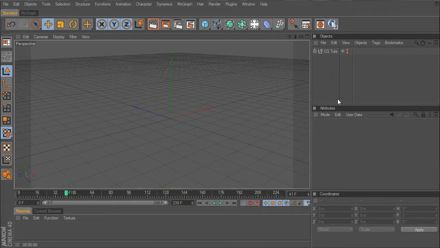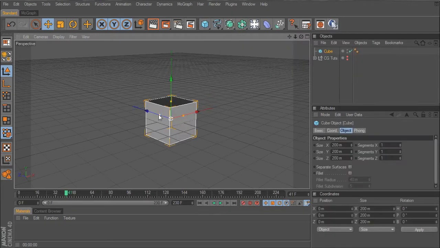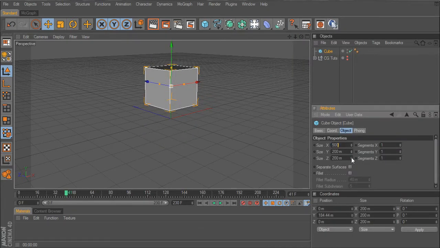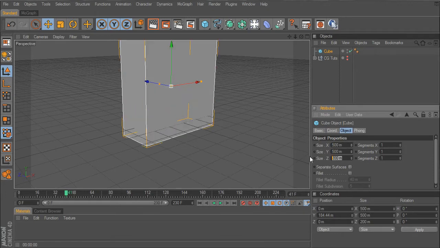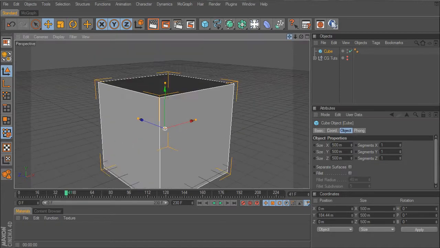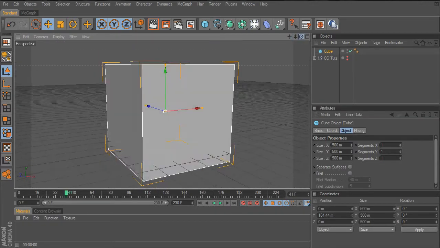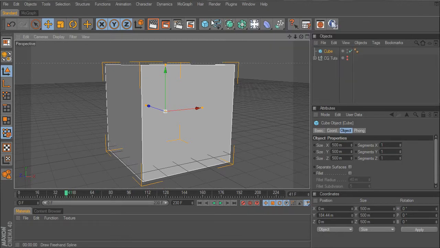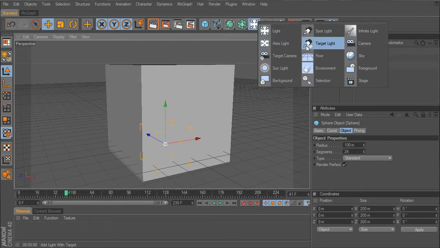Alright, now I'm in Cinema 4D, and I'll show you what this plugin can do. Let's get a cube out, scale it up to 500 by 500 by 500, and create a sphere and a floor.